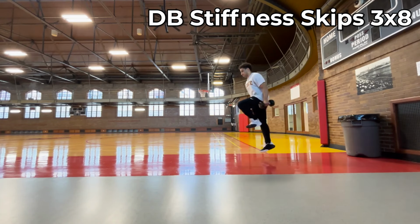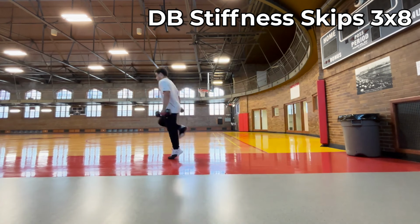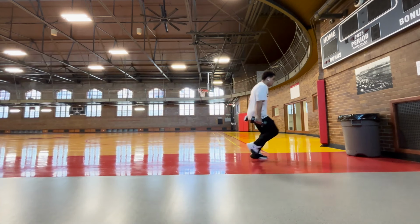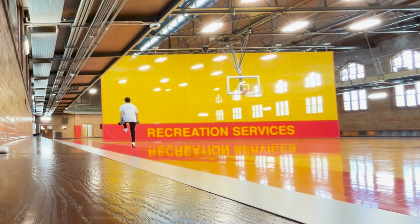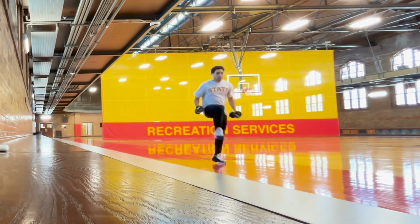The goal of this drill is to keep your heel from collapsing, so you wanna stay at the ball of the foot, land on the center of mass, go about 10 to 20 pounds in terms of resistance in your dumbbells each hand, and try to jump as high as possible off one leg. One set is just going purely right leg, and the other set is purely left leg, 8 reps in total for each leg.